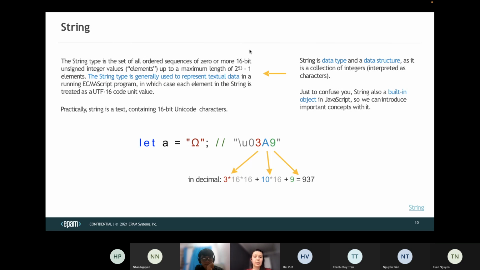For example, here we have an omega sign, and here we can see its 16-bit Unicode character. For the keys on our keyboard, we have some other values, and the letter A will compile to some value.